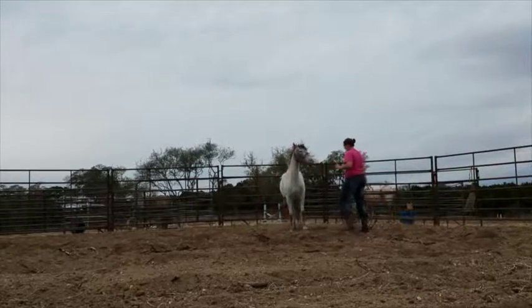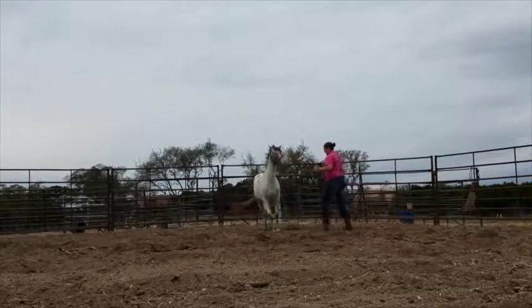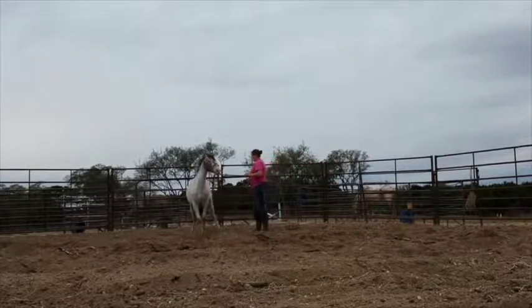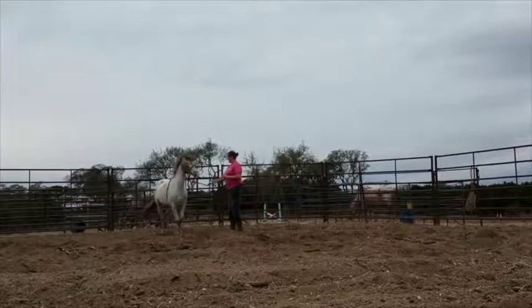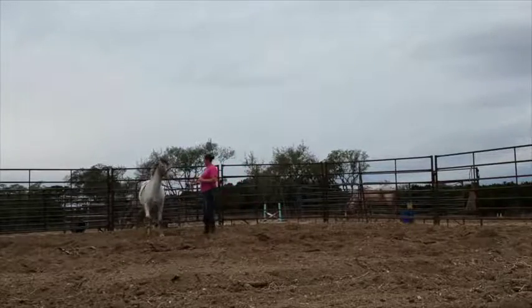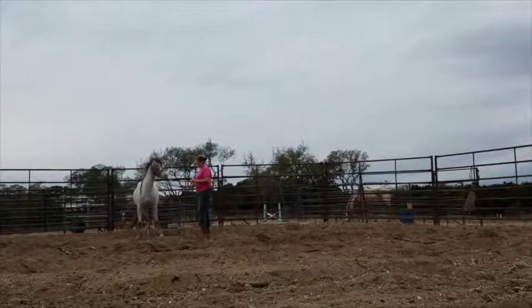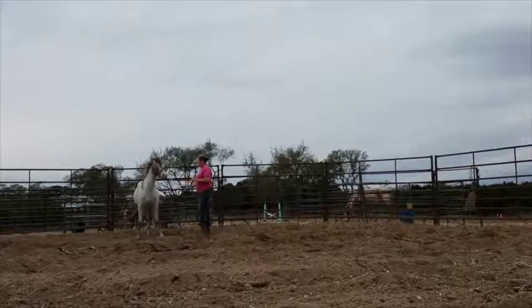I wouldn't stop if my horse did that. I would stop and let her take a breather, rub her around, and do it again. But I wouldn't move on to the next exercise until she starts showing the 5 signs of relaxation. Relaxation, if I can talk today. There we go. And you don't have to have all 5 signs. You just need one of the 5.